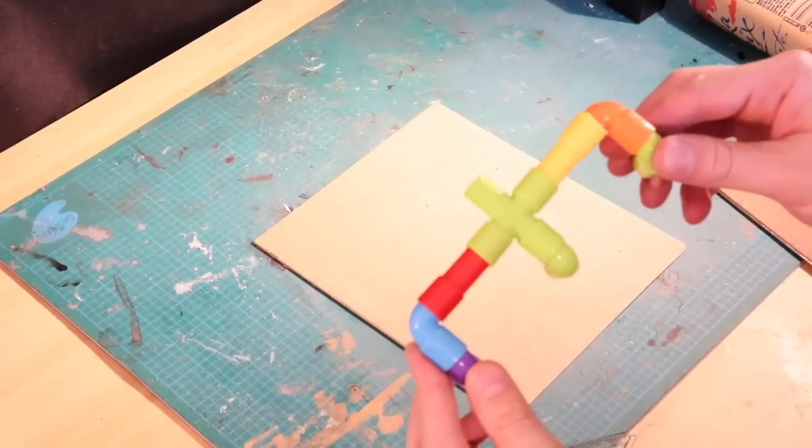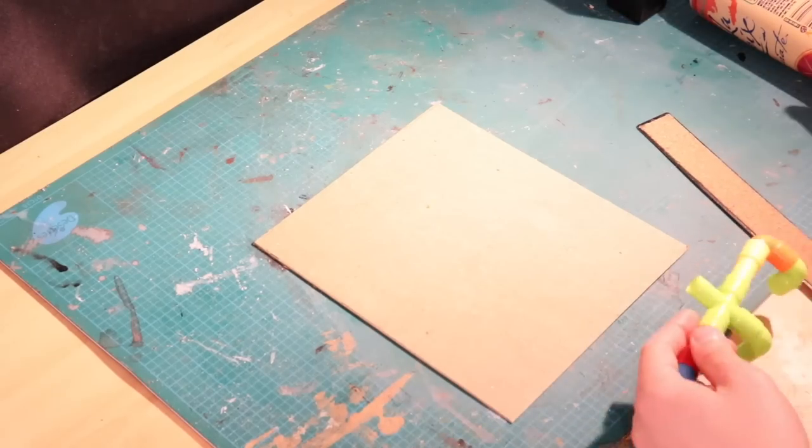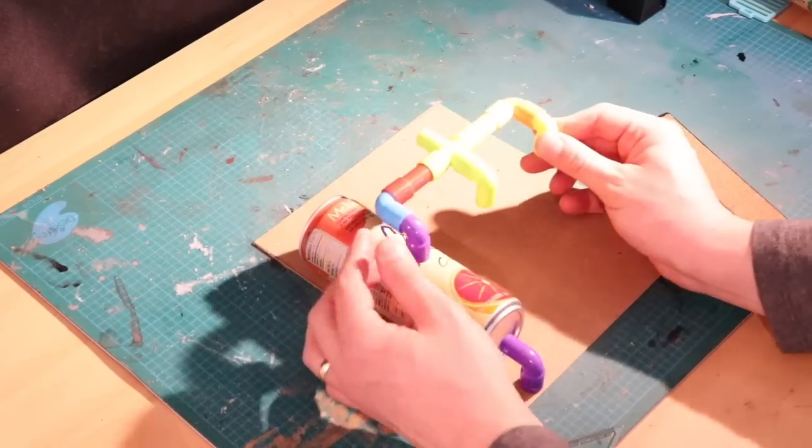Once I have that base, I'm going to use some of these plastic pipes that I got off Amazon. They're super cheap. I'll try to post a link for you guys because a lot of people have been asking about them.